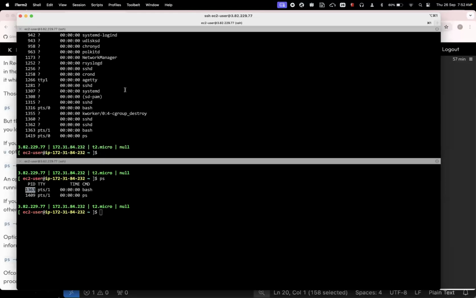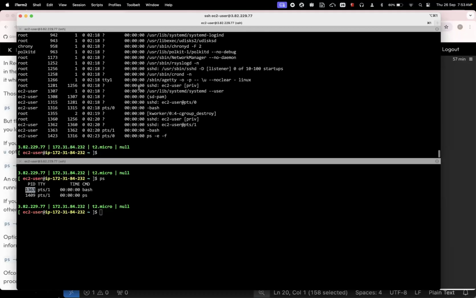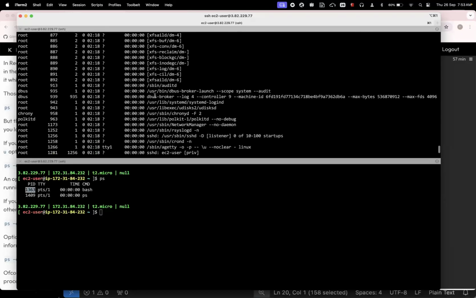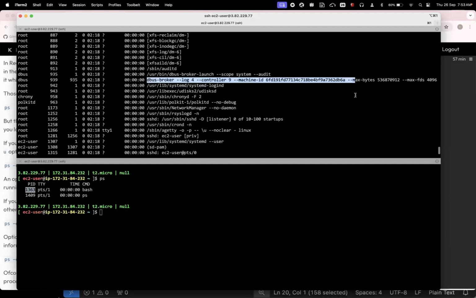If you need a little more information about a particular process, give -f, which adds more fields to the ps command. ps -e -f is widely used because it will show you the full command that it is using.